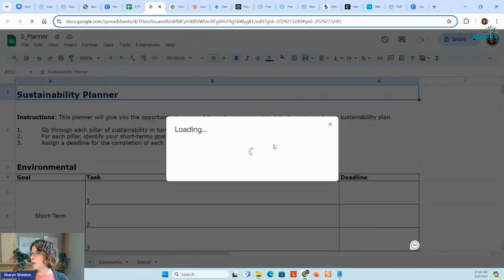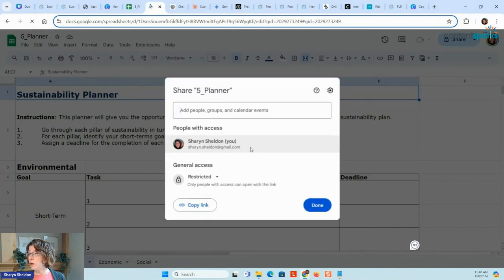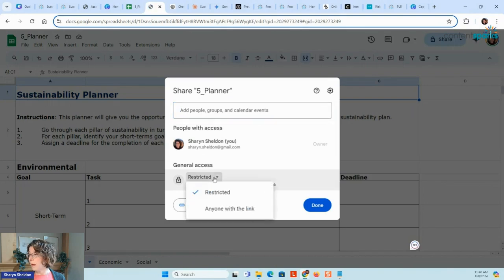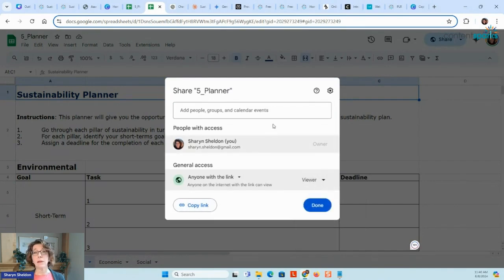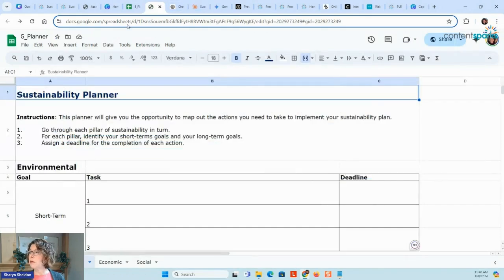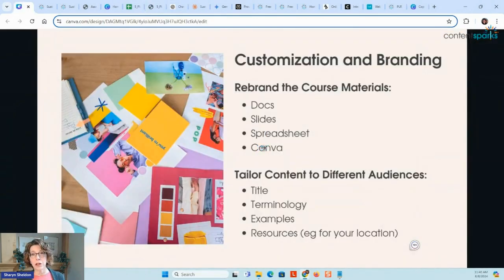You would click on share and leave yourself access, then make it anyone with the link, make sure it's only viewer so they can't edit it, and copy the link and give your people that. If you're in a course platform, you'll just put that in as something they can do. That's in Google Sheets.